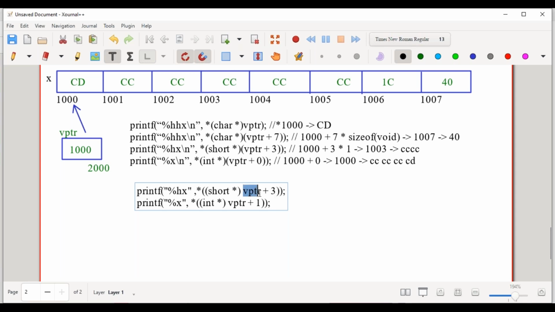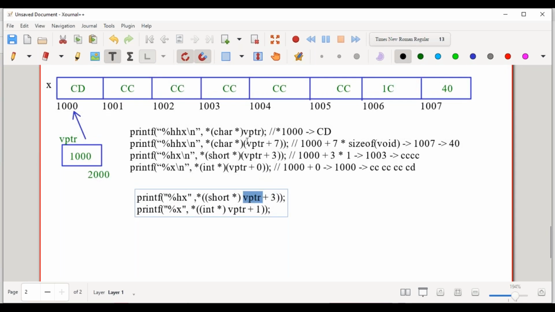Okay, see, what happened earlier was I was doing the pointer arithmetic, then I was treating the address as some specific kind, then I was dereferencing. What I did earlier was I first did the pointer arithmetic, because of which pointer arithmetic was dependent on size of void. Then I treated the address to be of specific kind. Then I did the dereferencing.